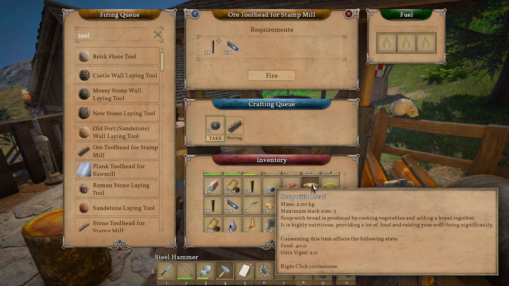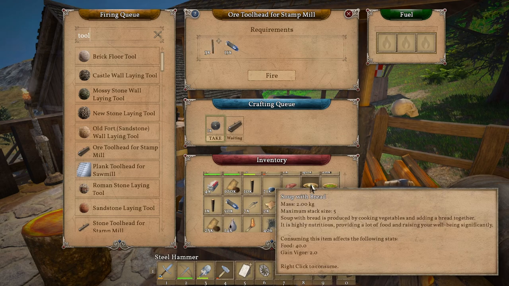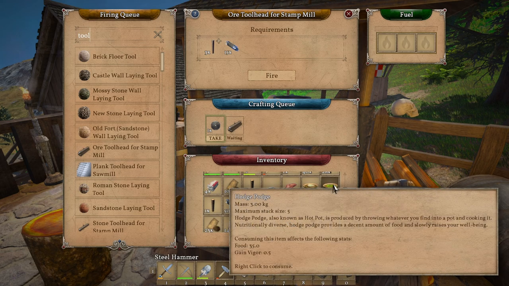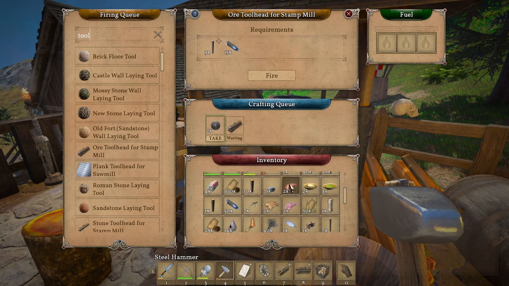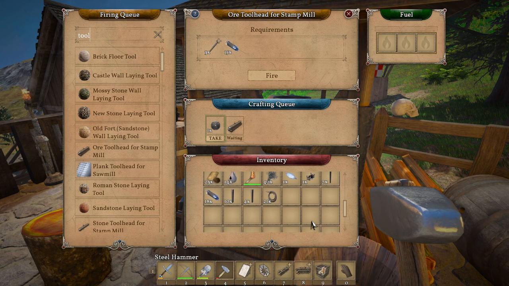I made some soup with bread, guys. It looks like it's going to give us good vigor. Two vigor, 40 food. 35 food on the hodgepodge and 40 food on the meat. So, soup. Soup with bread. That's probably not a bad thing to make.